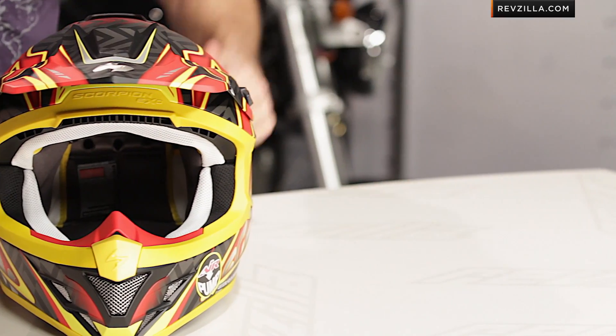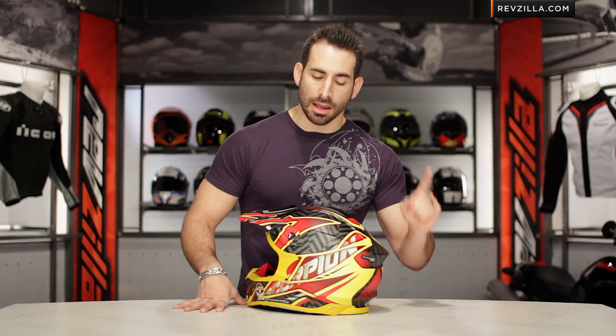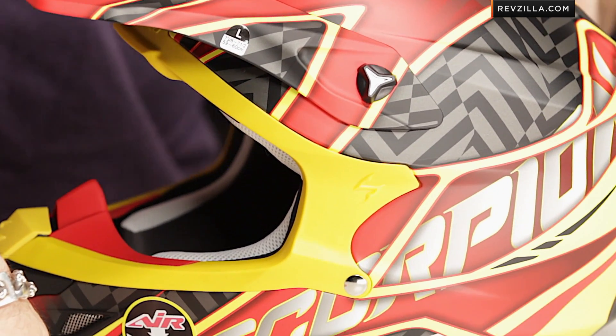It's hot dog, it's mustard — this is the red and yellow version. They will probably be annoyed that I said that. I like the blue version of this helmet, I do like the pink version of this helmet. I like a lot about the hot dog and mustard color, but it's not quite my taste. But as a whole, for sub $200, polycarb DOT ECE rated, the VX-34 is a juggernaut in this category for off-road helmets.